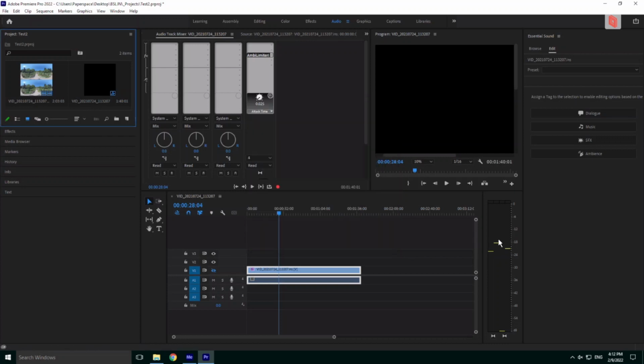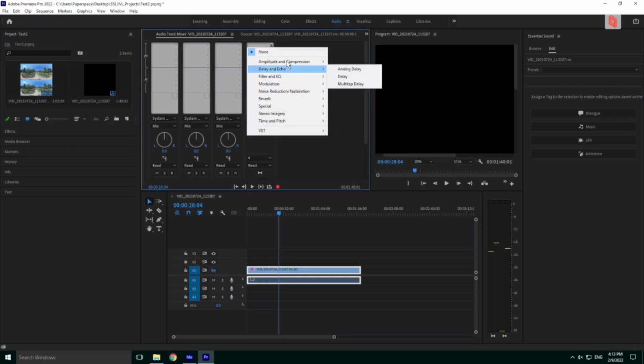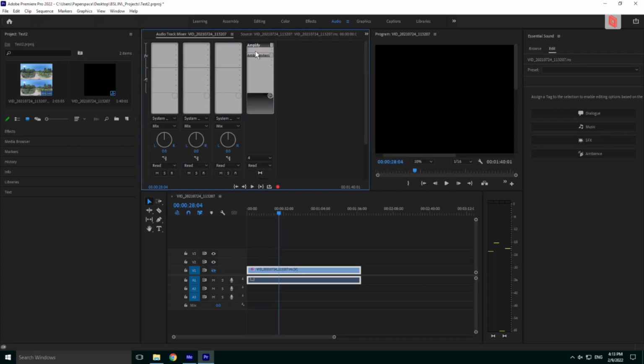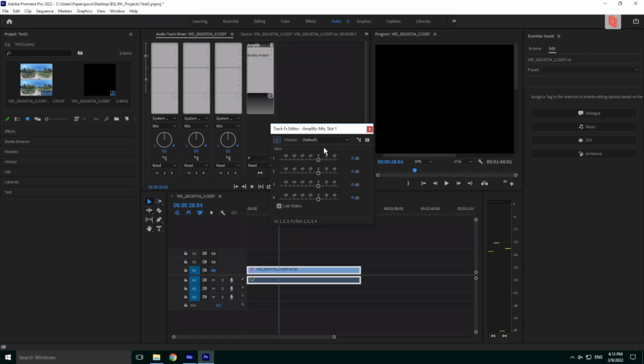Now I noticed that the sound is a bit low. I'd like the volume peaks to go between 6 and 12. For instance, usually I'll listen to the whole video. I also suggest you wear headphones to adjust the audio. And once you're adjusting the audio, if I want to increase the sound here, I'm going to use the amplify so that I can either reduce or enhance the sound.